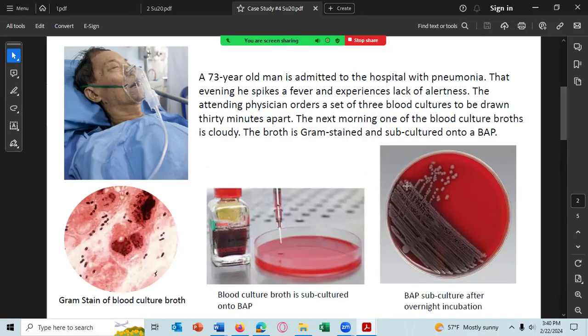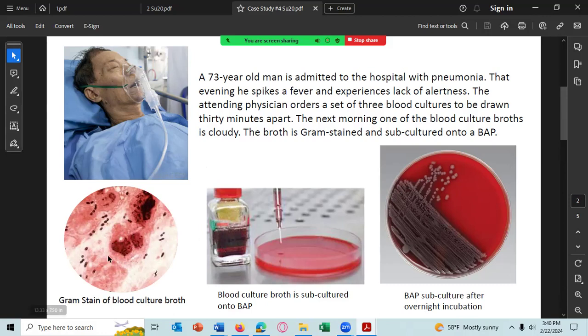A 73-year-old man is admitted to the hospital with pneumonia. He gets a spike in fever, experiences a lack of alertness. They do some blood cultures. And one of the cultures, blood is cloudy. They streak out the bacteria, although that doesn't look like blood.